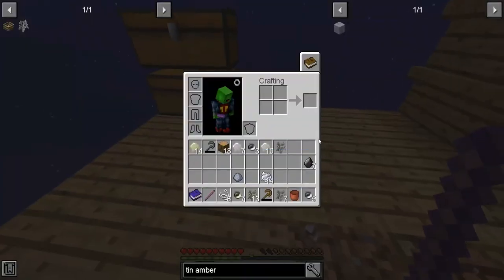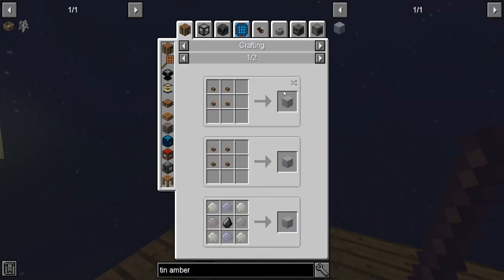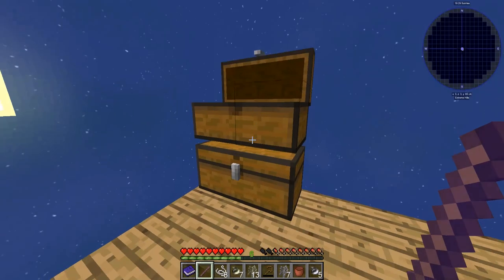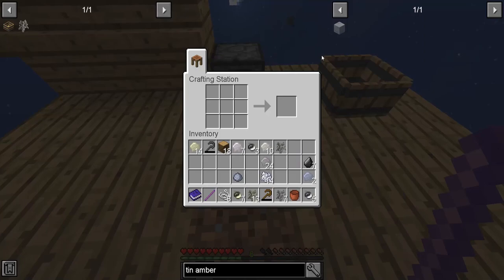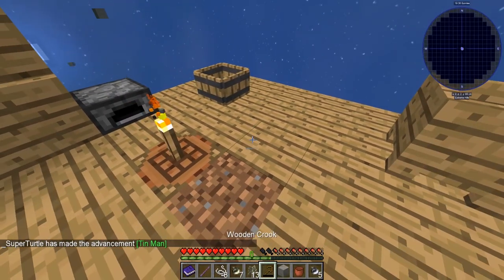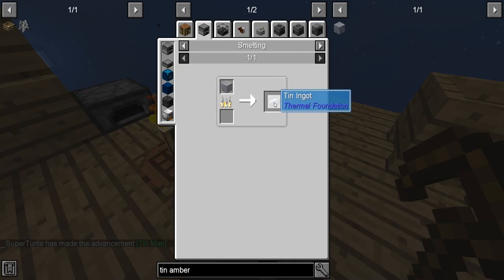Okay, so I have enough bone resin now. Let's see, bone resin, gravel resin. Got plenty of gravel resin. Clay resin. We got two clay. We got just enough, and we need one flint. Okay, so we have enough to make the tin amber. Okay. Now what do you do with this? What are your uses? Oh, got a tin ingot.